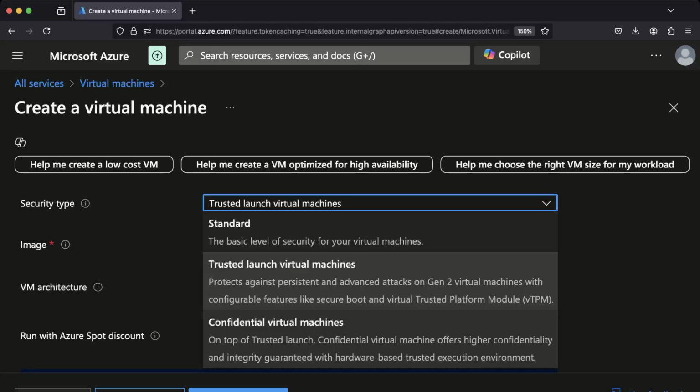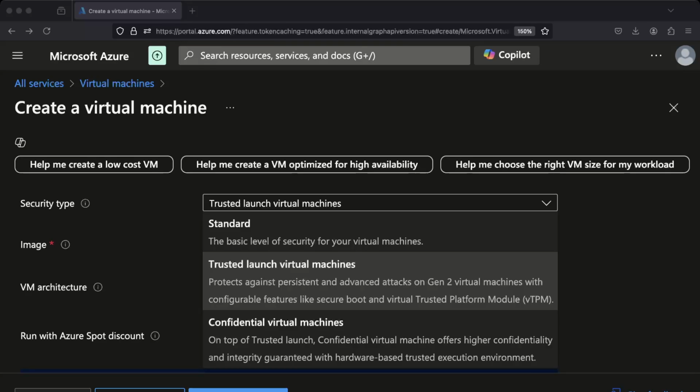Next, confidential virtual machines is the third one here, which has additional security features that are not available in the previous two security types. This includes things like data encrypted in memory. There are different types of storage, memory being a certain type of short-term storage used for an application. As you have the application open and in use, the application needs a certain amount of memory to run properly. So having that encrypted is just an additional layer of security.